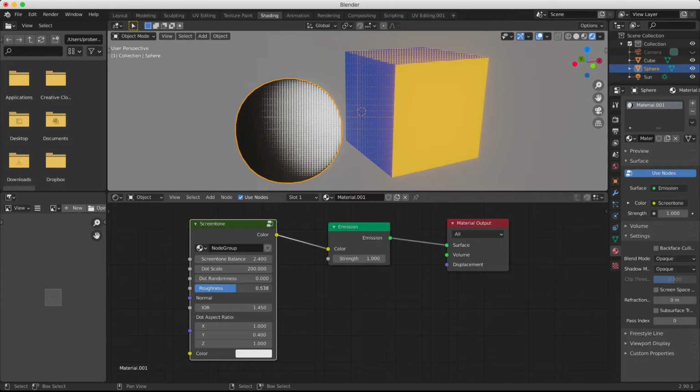The roughness is basically used to control the reflective qualities of the object. Underpinning the shader is essentially a diffuse and glossy shader.